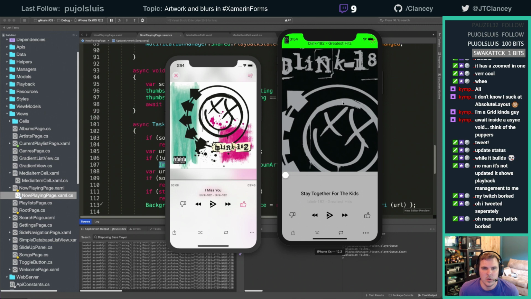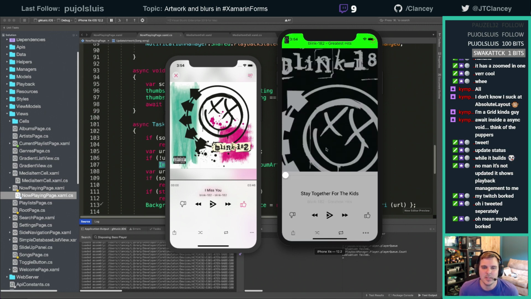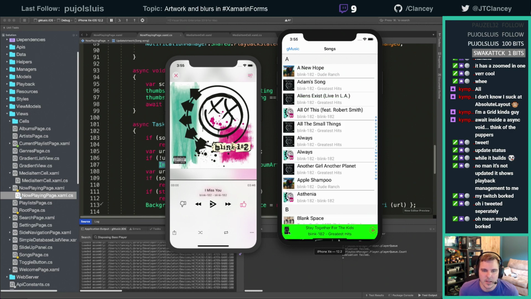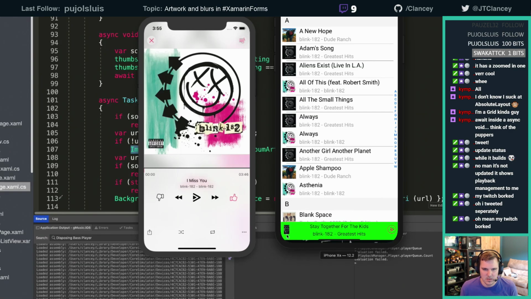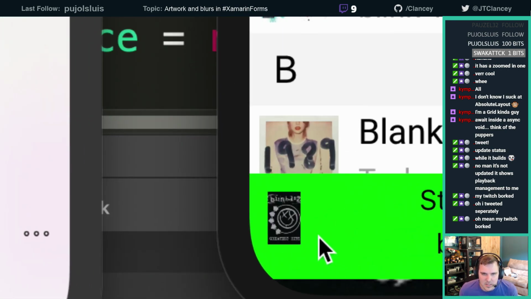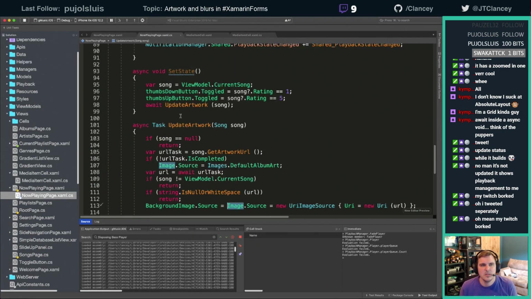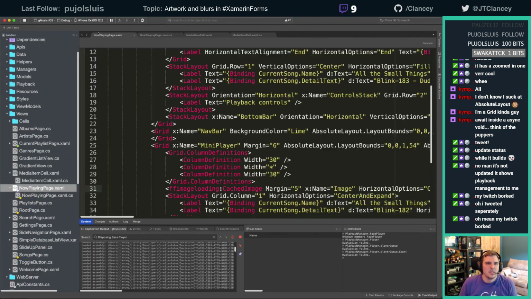All right, so let's look. Artwork! Whoa, wait. Okay, I was thinking, that doesn't look like that one. But it is right. And why is that one cut off? Wait, wrong key. Something's wrong. Let's go into navbar player, mini player.